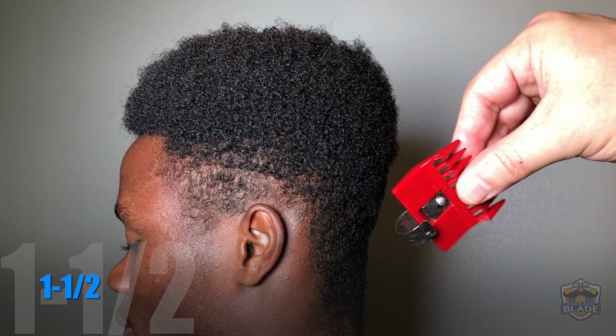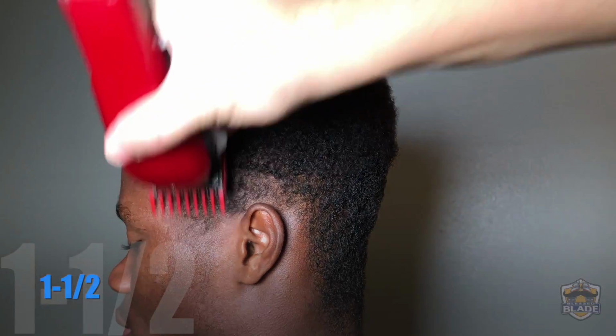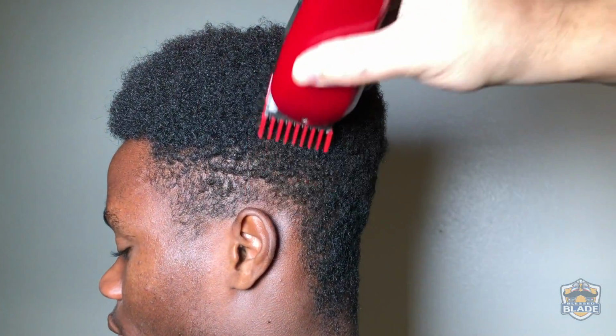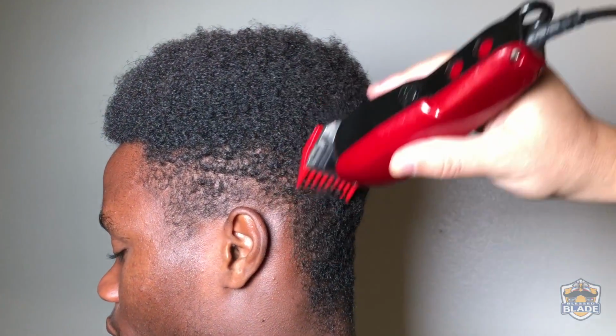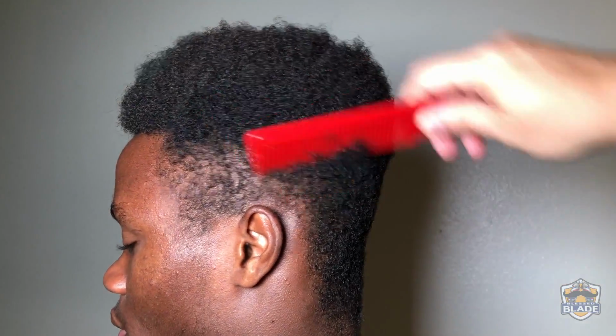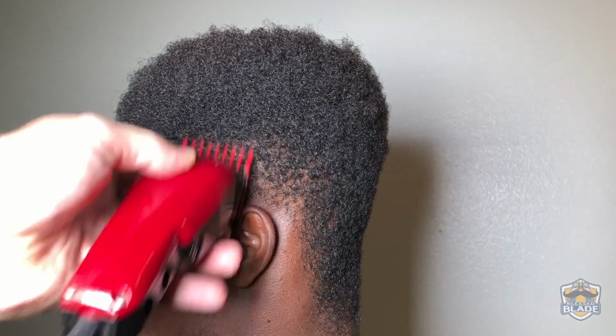Use the 1.5 with the hook also going down to cut the excess of hair and use it a bit lower than we use number 2. Comb the hair to organize it and continue using the 1.5 with the hook going up.